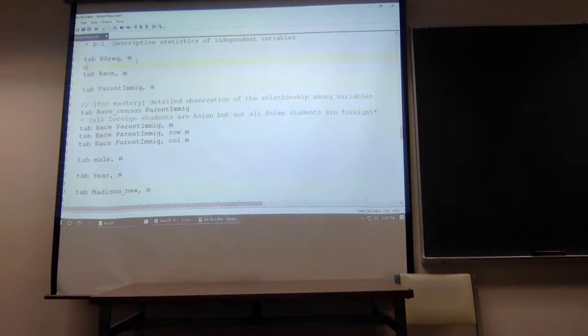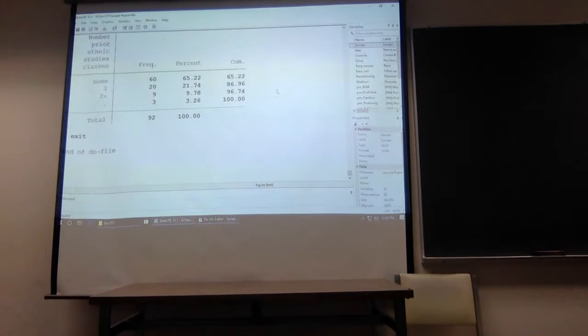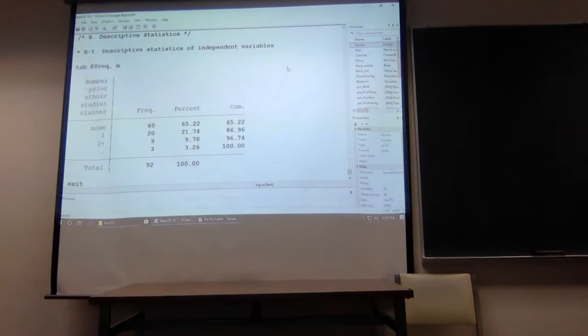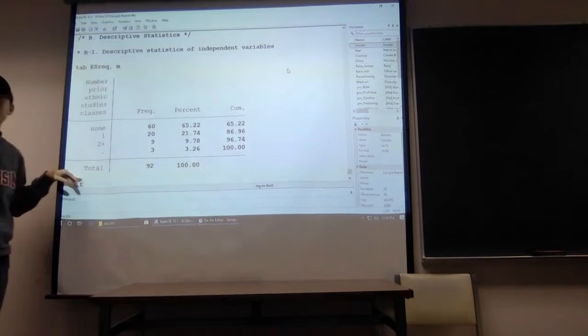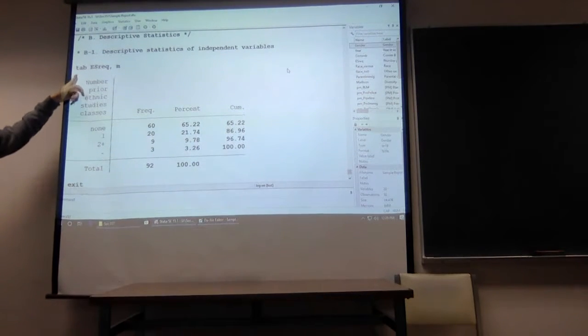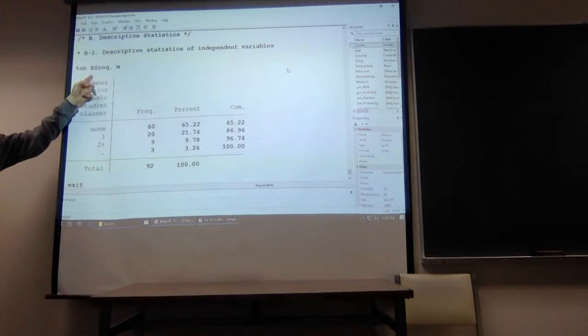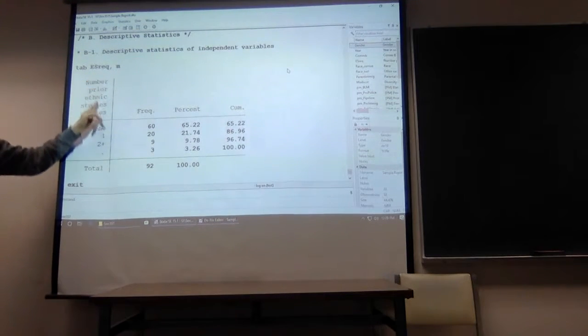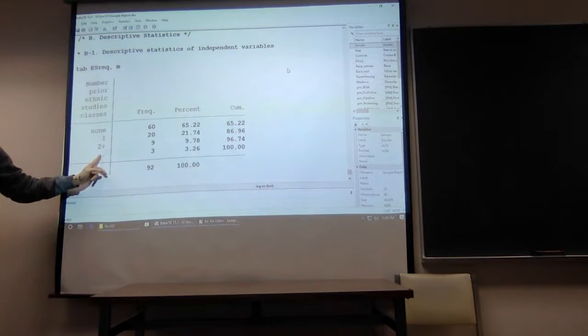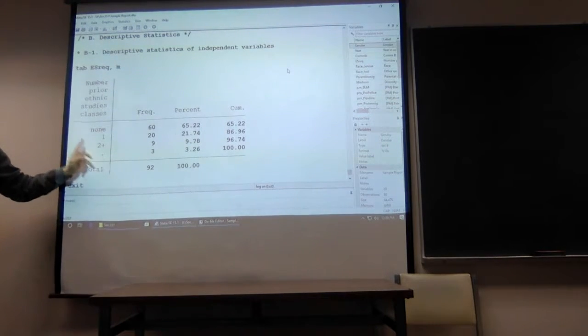So let's put the exit command right below the tab sreg, comma m, and execute the lines. As you can see, the tab command showed you the variable's frequency table, right? Good.